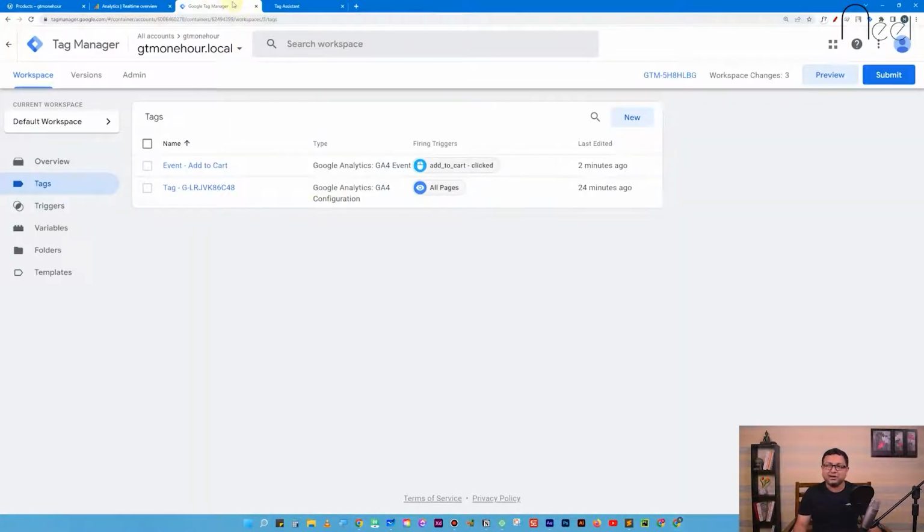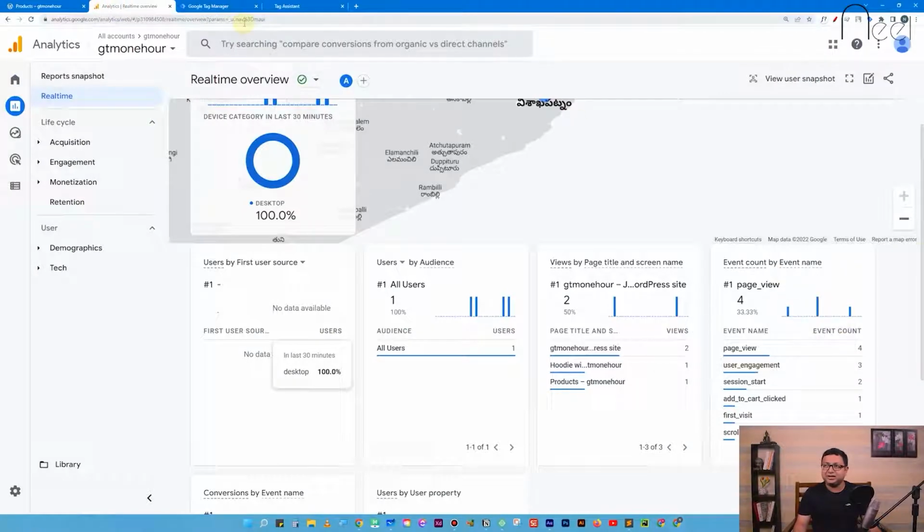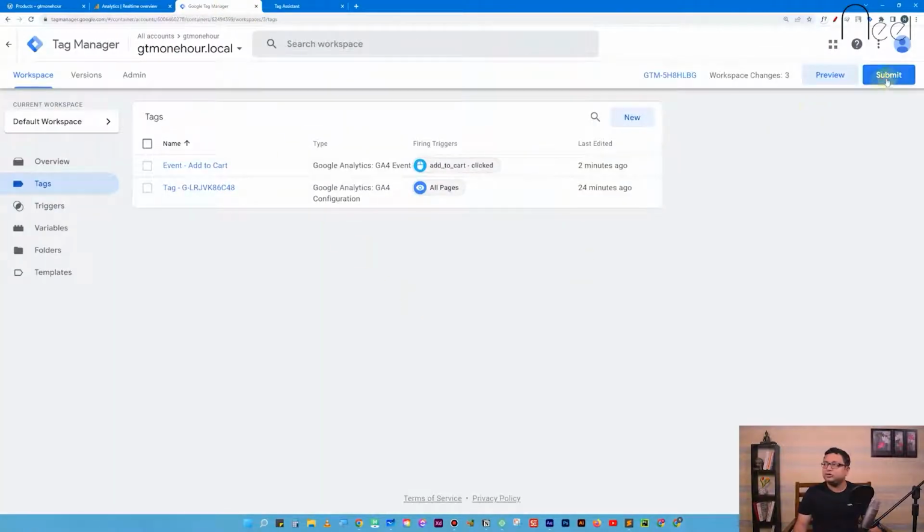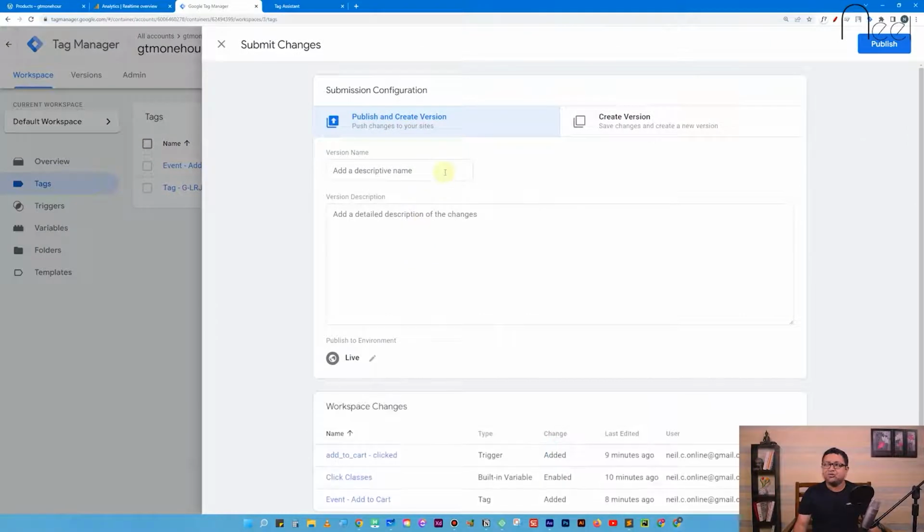I'll go back to my Google Tag Manager and we have also done our testing over here. It seems it is working. So all we need to do is again, we have to submit it, right? Now you are also able to map these steps to the GA4 configuration that you have done, right? Tags, triggers, submit. Now we also learned about preview. So you can also try previewing your GA4 configuration when you are working with it.